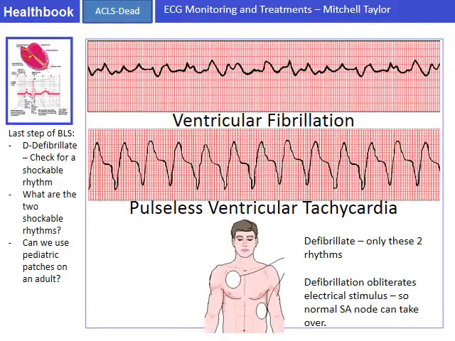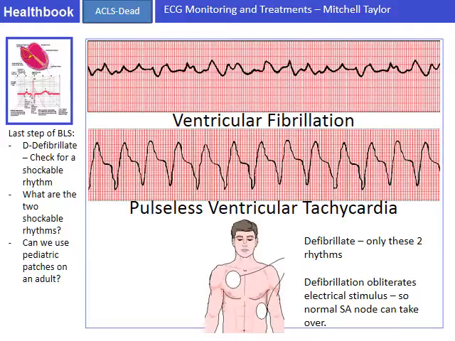Okay, so we look at the left side and we see ventricular fibrillation or pulseless ventricular tachycardia. That's what the two rhythms look like. In basic life support, you may not see those rhythms. In ACLS, when we use a crash cart, we'll be able to see those and make those determinations. You can see with the ventricular fibrillation, there's no organized rhythm. The ventricles are just quivering. And then pulseless ventricular tachycardia, it's going so fast that they can't feel a pulse.